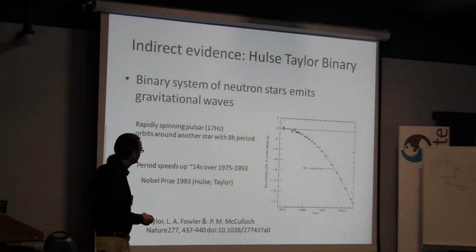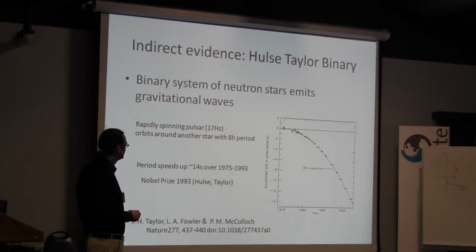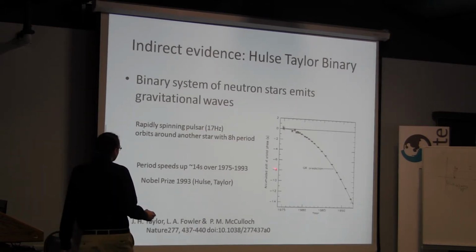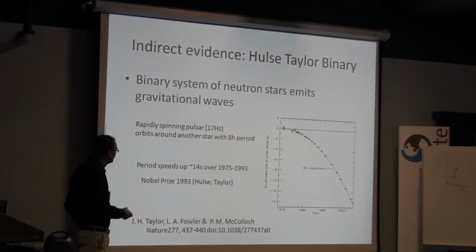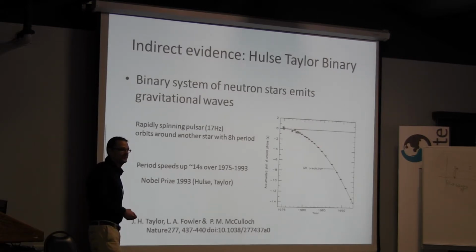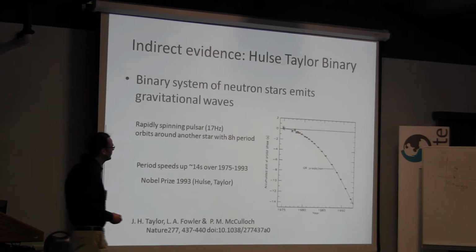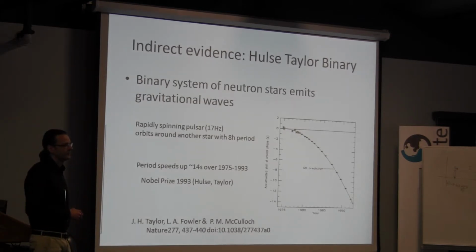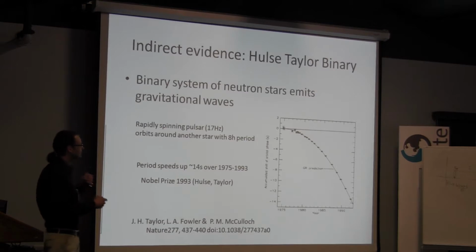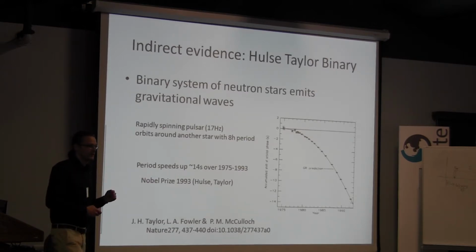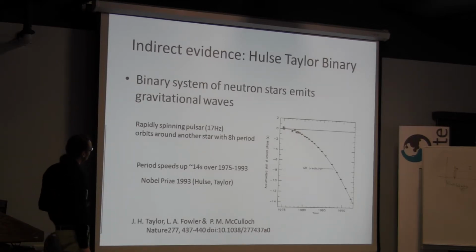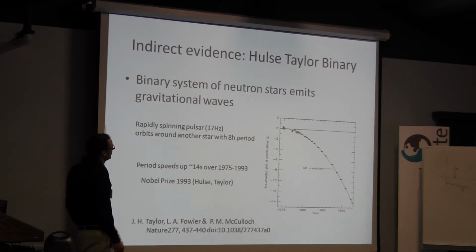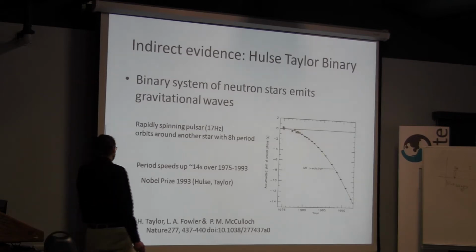What they did was they looked at this orbital period from 1975 to 1983, and looked at how that period sped up. The rotational period between those two stars sped up by about 14 seconds over that time period. And it followed this nice quadratic behavior that matched perfectly with the general relativity prediction you'd expect if that energy was being lost to radiation into gravitational waves. Like I said, this is Nobel Prize winning work, but nobody has yet to actually detect the influence of the gravitational wave. All we know is that the energy lost by the system is consistent with the emission of gravitational waves.